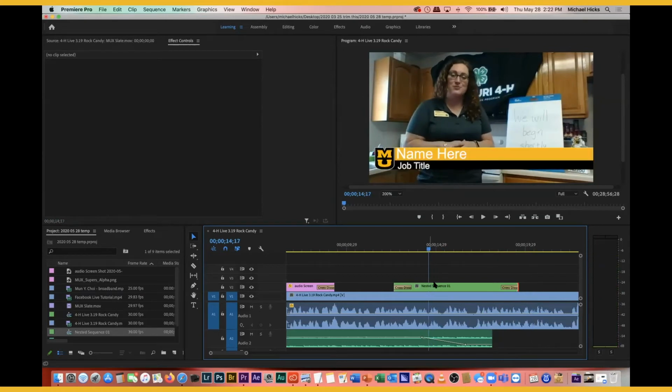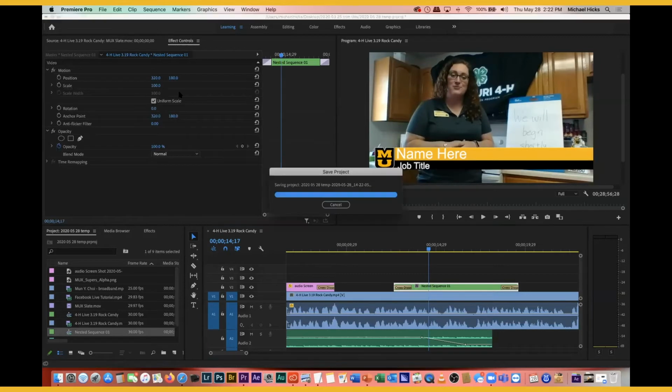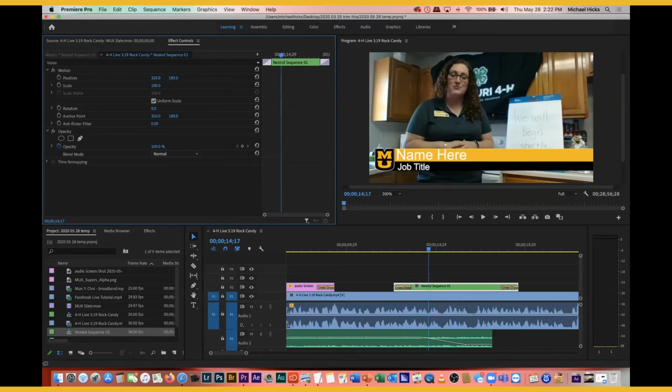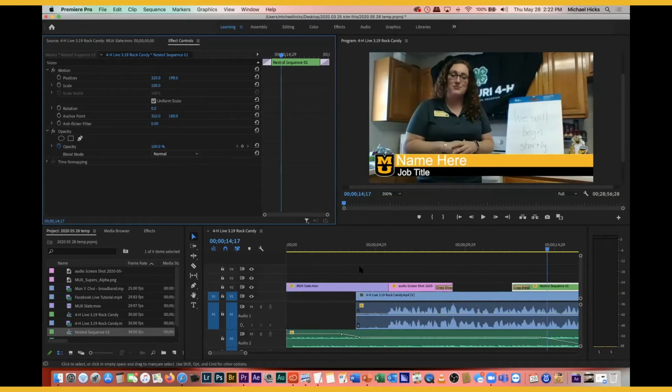A lot of times now that it's nested, it's really nice also because sometimes I think that bar just runs too high for the photo. So now if I go over here, I selected the nested sequence, it appeared up here in effects control, and I'm just using the position. I push down on that, and you can see how that allows me to move it up and down. So maybe I really want it about right there. So that's basically what I do to get a clip ready.